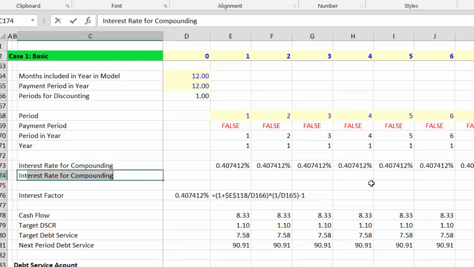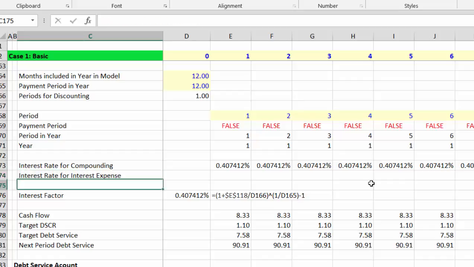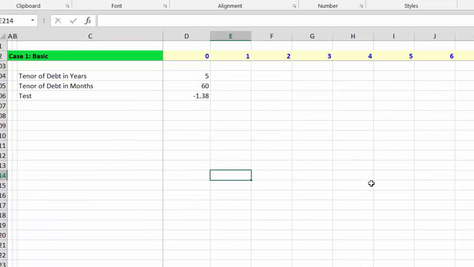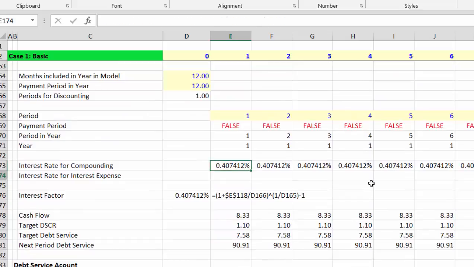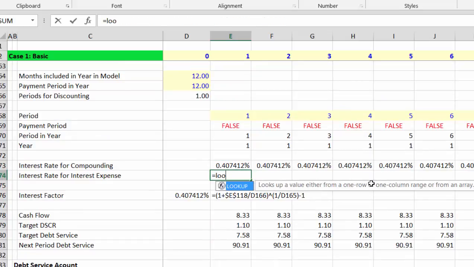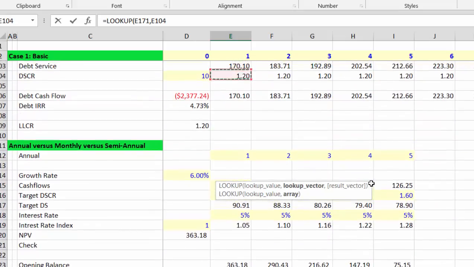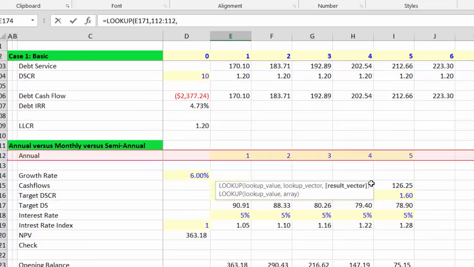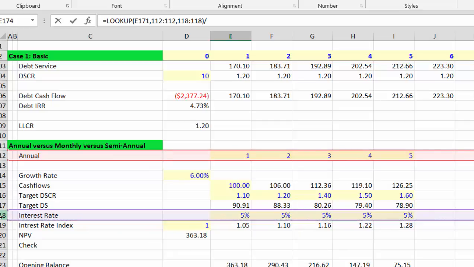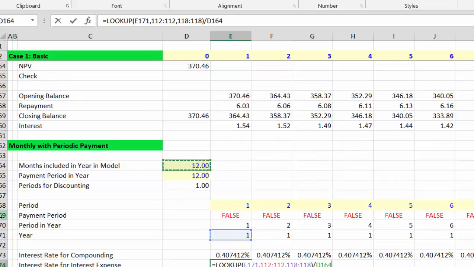We should put a different interest rate for interest expense. We have two things to do. Even the annual one, so this is again a lookup. It's good, we get to use the lookup again. How wonderful! Just look up on the year and look up on the interest rate, and simply divide that by the... just a minute, which one do we divide it by? I think we divide by this one, right?